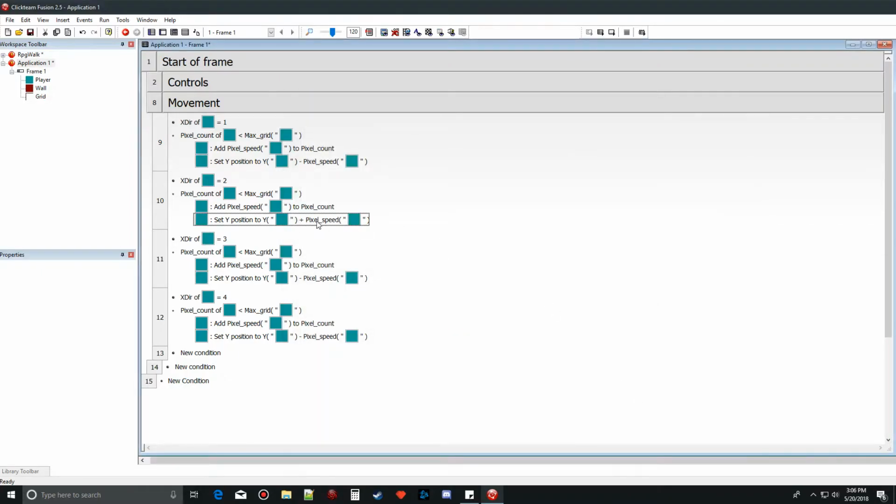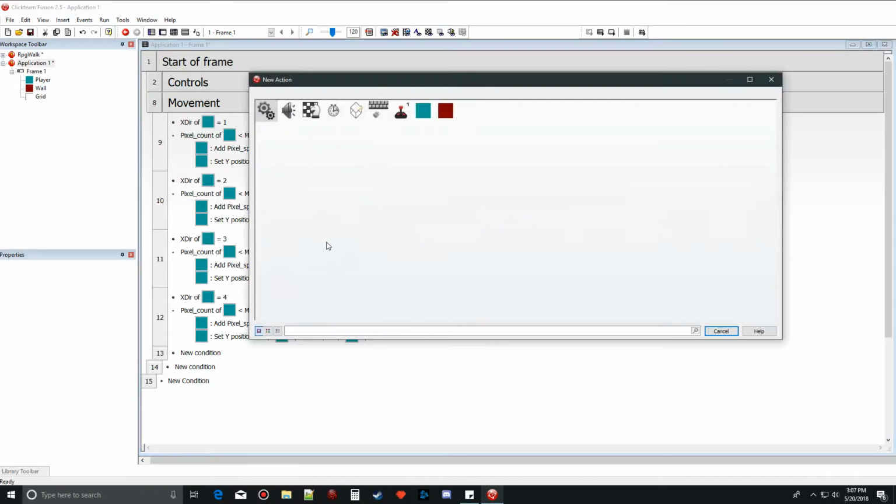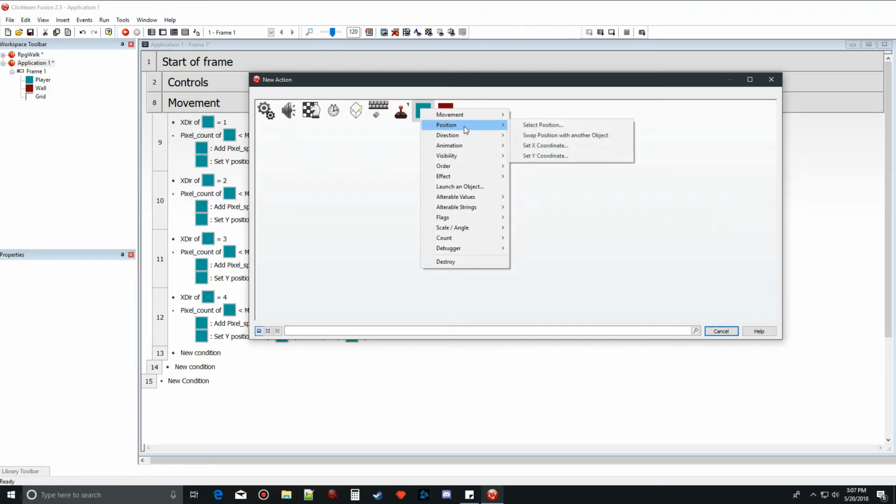And let's replace this minus with a plus sign. Okay. So now what we want to do is go to our third, which is going to be left. We want to right click on this set Y position and do replace. And instead of moving on the Y position, we want to move on the X position.